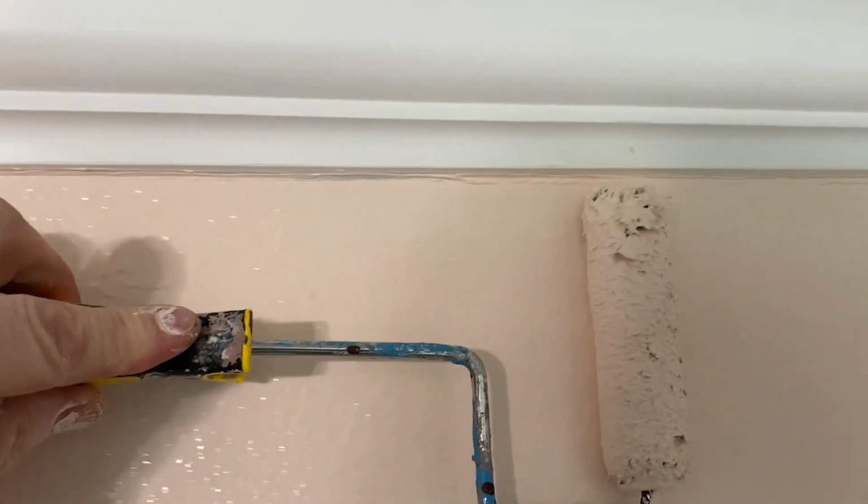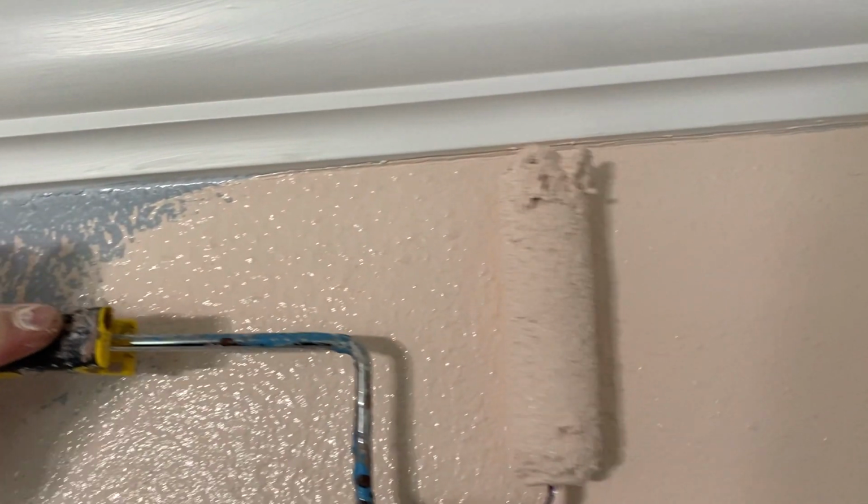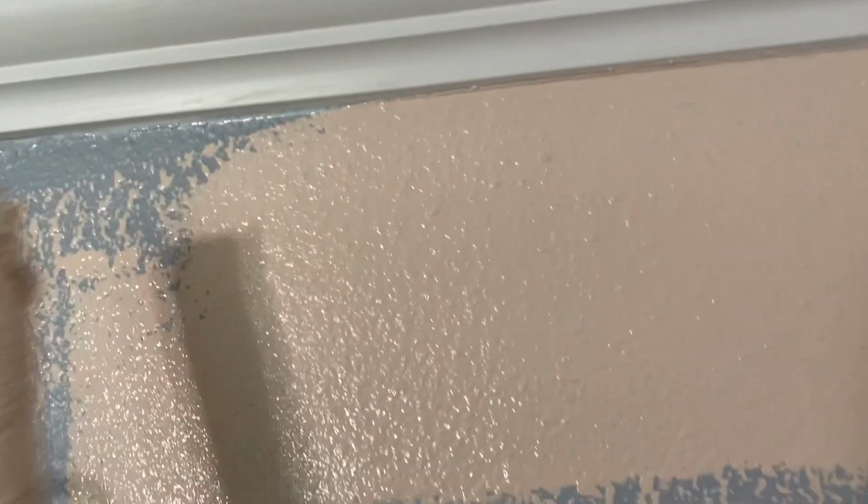I just have a couple of thoughts that came to mind as I edited the video. When you're considering painting the top of a wall with the brush, as I just showed you, when I go back and forth cutting up against the crown molding, I'm getting the paint in there and I'm pulling it. I'm a lefty, so I'm pulling it from the right to the left, and then you'll see me go back and forth on the wall. I'm knocking paint off of the brush. I go back up. I might cut now from left to right because I'm using the brush to give me more paint on the other side of the bristles. That's all I'm doing. I don't want you to get confused.